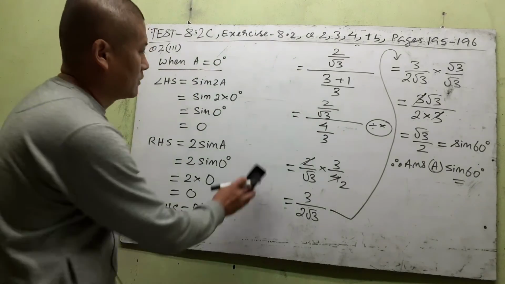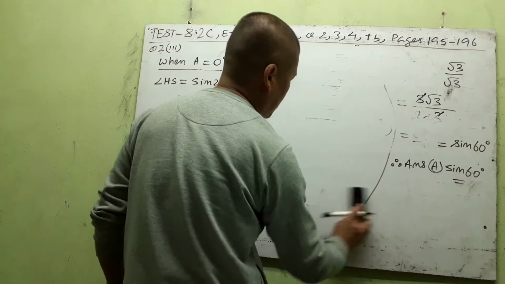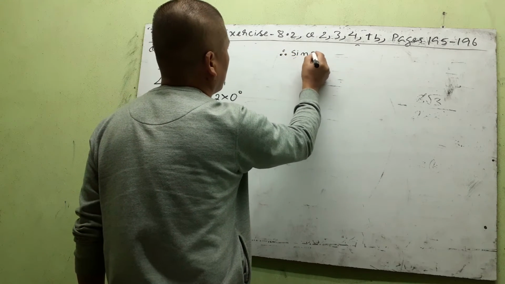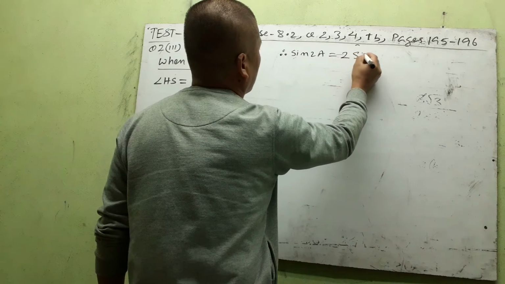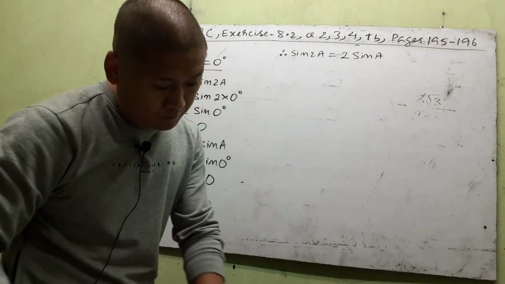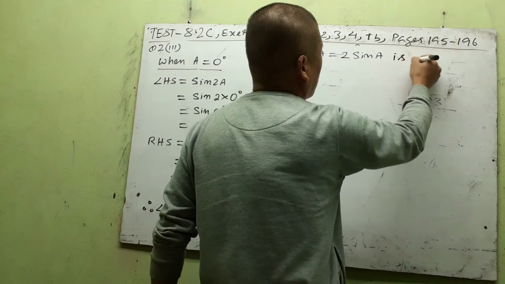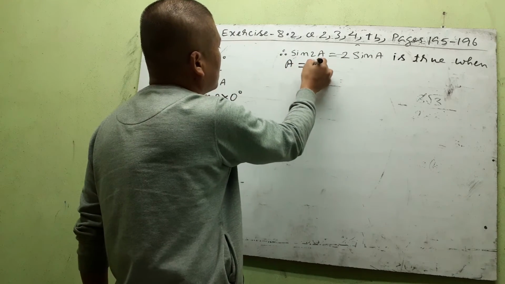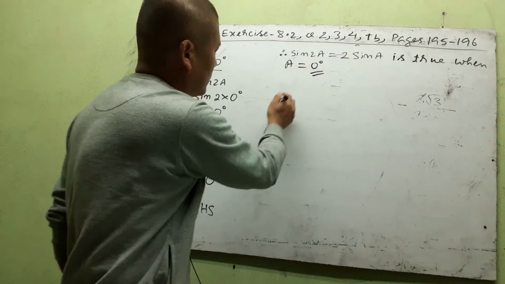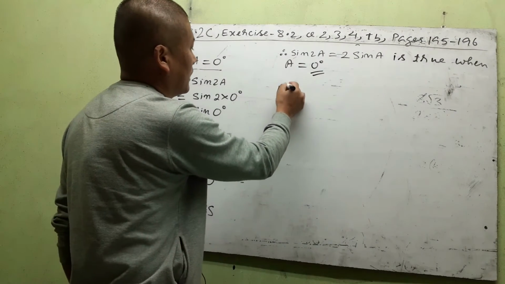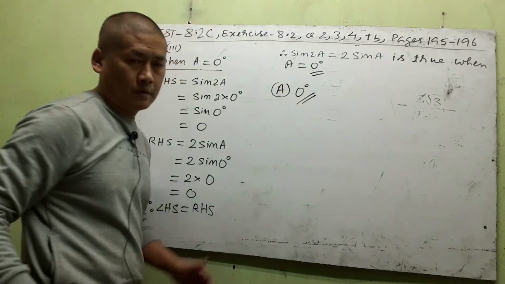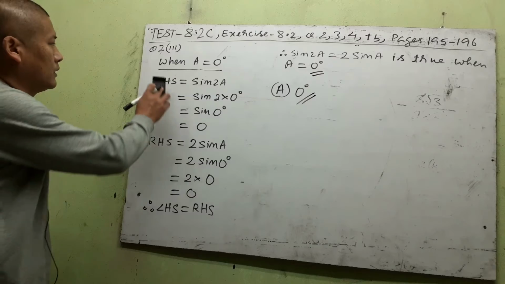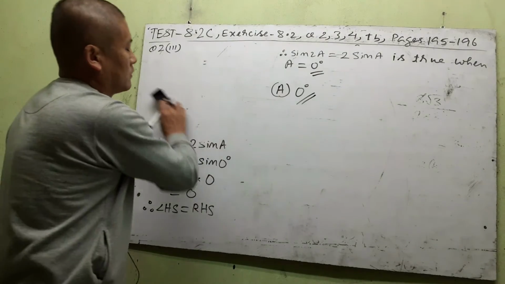So our answer, you can write it down, the first statement that is there. Therefore, we can write like this, sine 2a, the left hand side, equal to 2 sine a, the right hand side. Go back to the question, is true. Just like the question, we can write it is true only when a equal to 0 degree. So a equal to 0 degree is the right answer, and so that is choice A, which is 0 degree. I hope you're getting it right. And obviously the rest of the choices may not be done. Then let's go to the fourth.